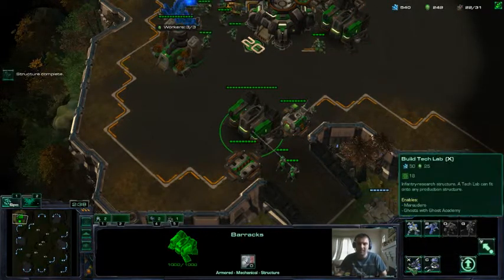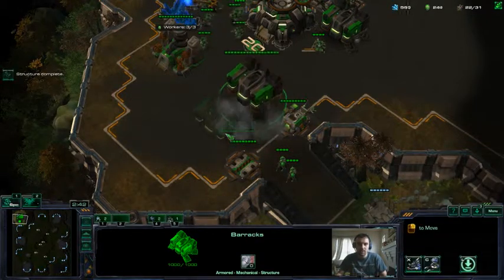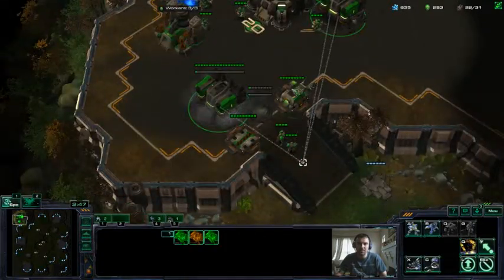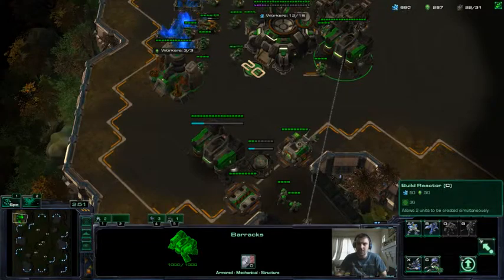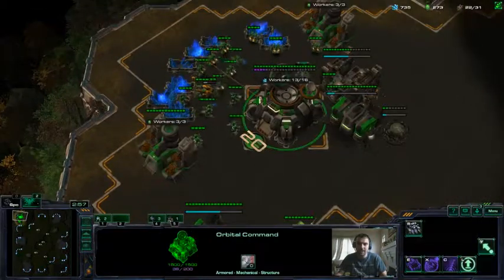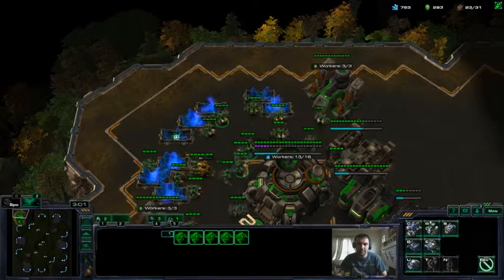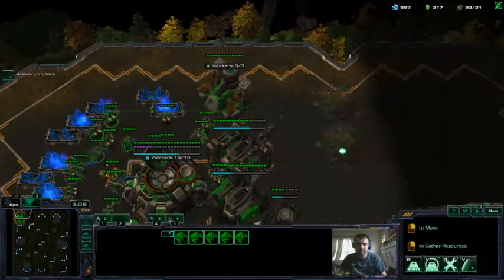And I'm going to hit X, which is the tech lab. This tech lab will actually give us more research, and we only really need one tech lab. And for the rest, I'm going to put C, which is the reactor. The reactor lets us build two basic units at a time, and the tech lab will give us some basic upgrades for those basic units. From there, I'm going to select this, hit build, and we're going to build two engineering bays.